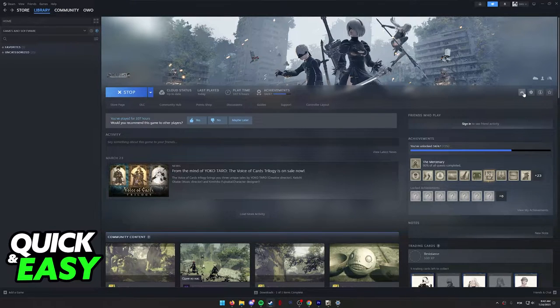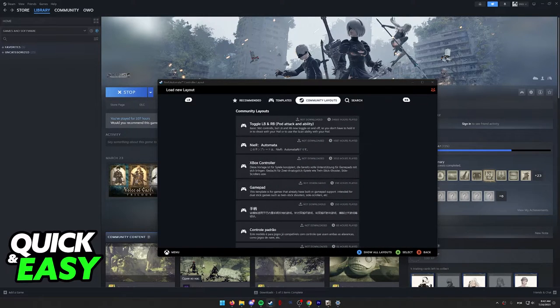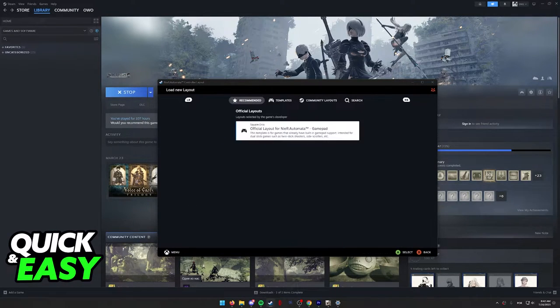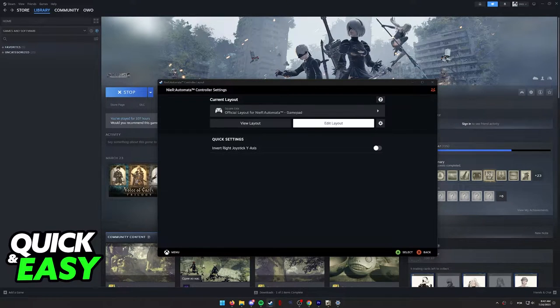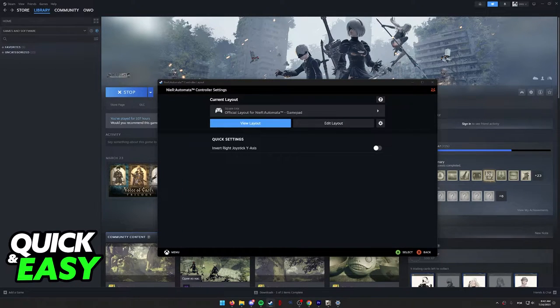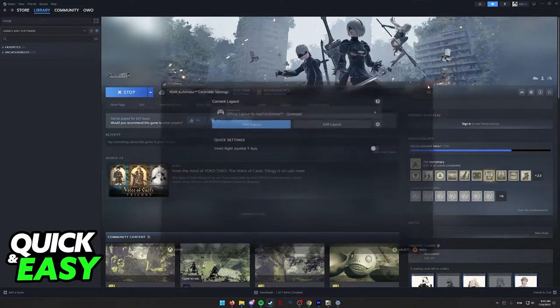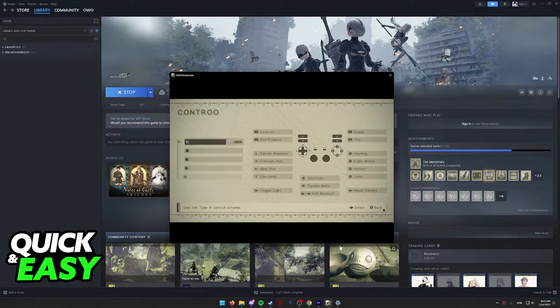the game is to click this little gamepad icon so you can browse through all the layouts made by the community or use one of the recommended layouts. As you can see, this is going to help you set up each individual key inside of the game, and you can even customize this to your own liking. Once you are satisfied, open up the game with Steam input as enabled, and you will be able to play through the entirety of the game using any controller that you have.